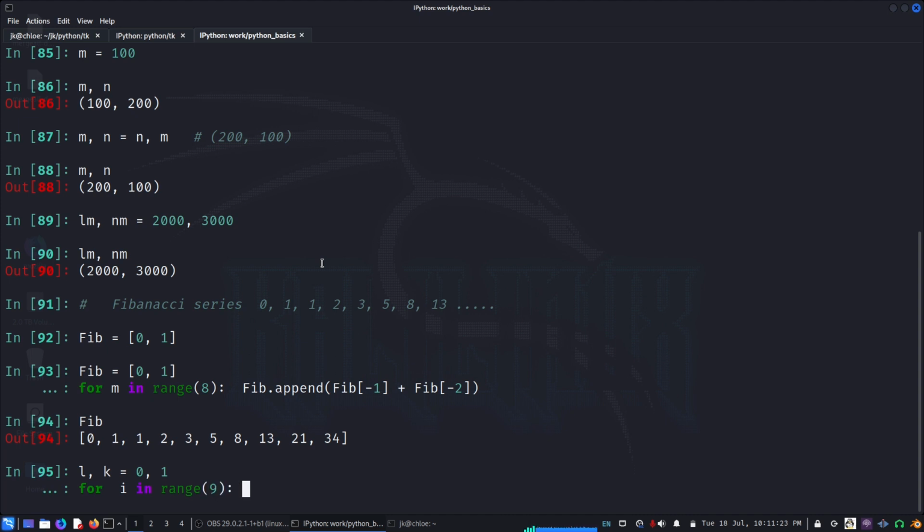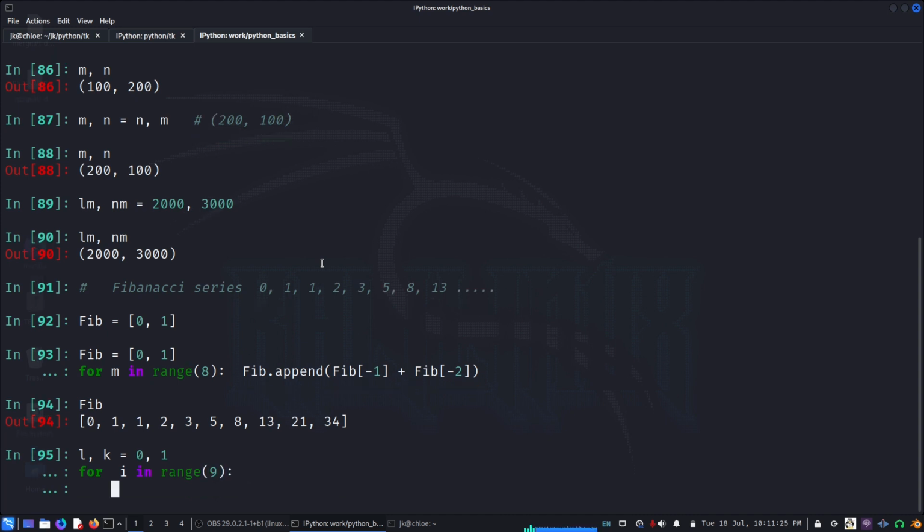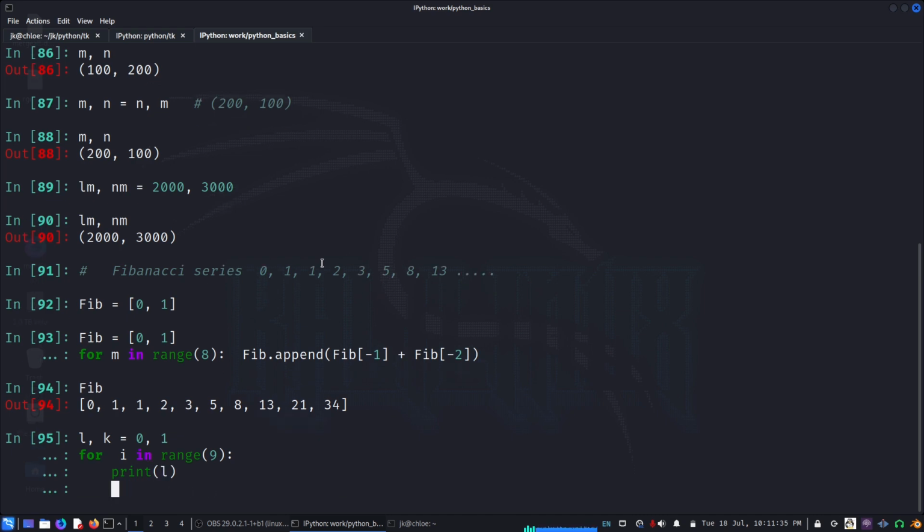I'm going to print l, and then I'm going to say l comma k equal to l plus k comma l.